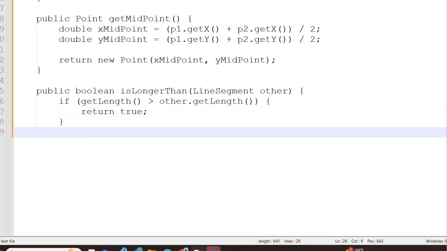And if that's not the case, we can return false. You could even put an else in there if you wanted to.